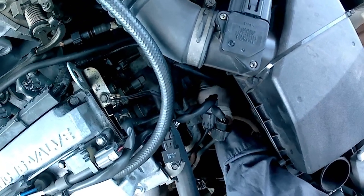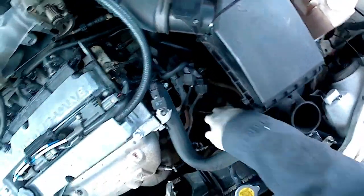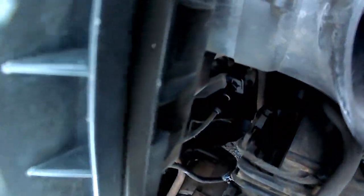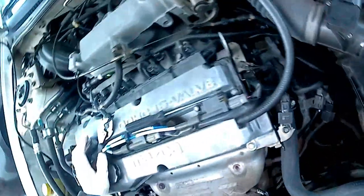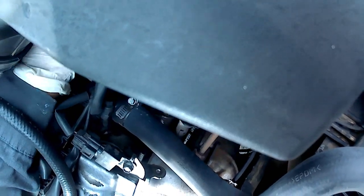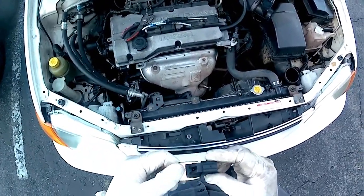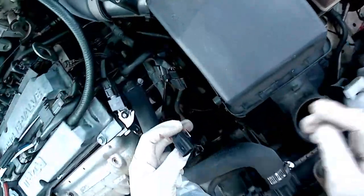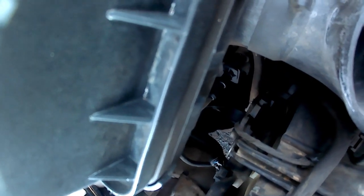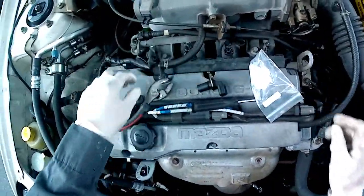Just checking that the tab is still intact since some broke off — I didn't want to put too much pressure and crack it open. This is the big problem with older cars — you will have a lot of broken parts due to the plastic being crusty. I'm checking how the tab is positioned. I already cleaned the area with WD-40, then soap and water. Make sure to clean that area because you don't want anything dropping inside your transmission.